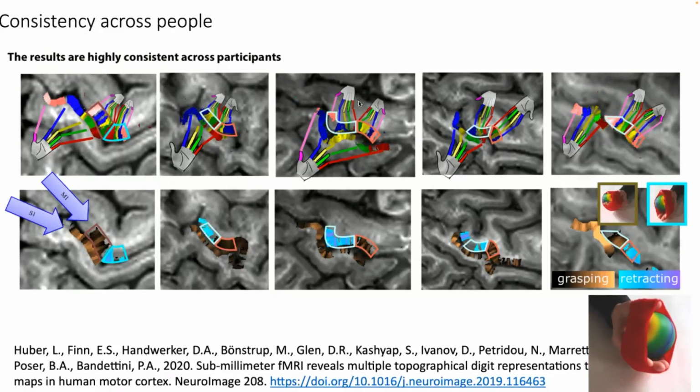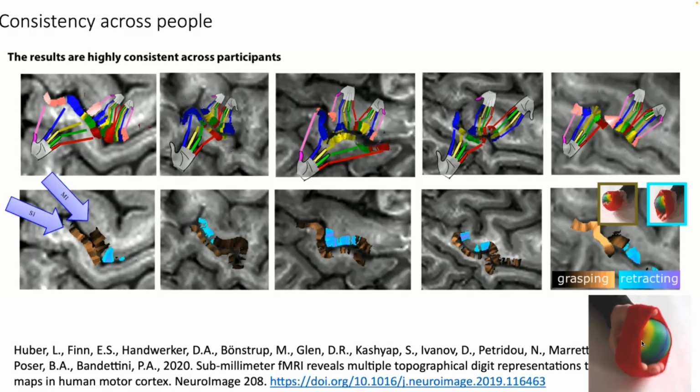And interestingly enough, the borderlines of these hand representations match quite nicely to patches in the motor cortex that are preferentially activated for grasping versus retraction tasks, where again you can see the value of these high resolution studies, that you see additional features and you learn that the motor cortex is not just a body part map that you might see at low spatial resolutions, but looking at it very fine, you see that it's actually more like an action map, as some monkey electrophysiology literature has suggested already. And it matters if you move your finger in that direction or that direction, right? Which muscle is being used.